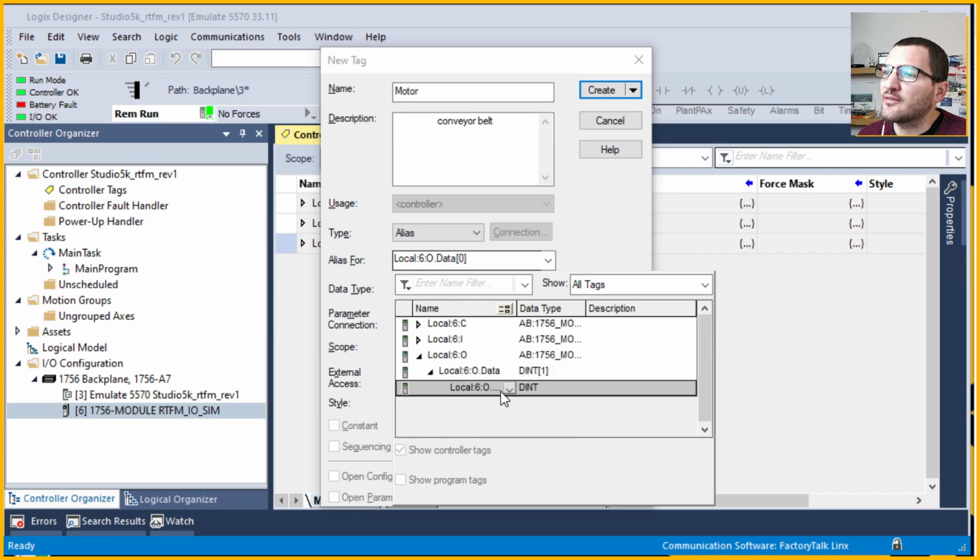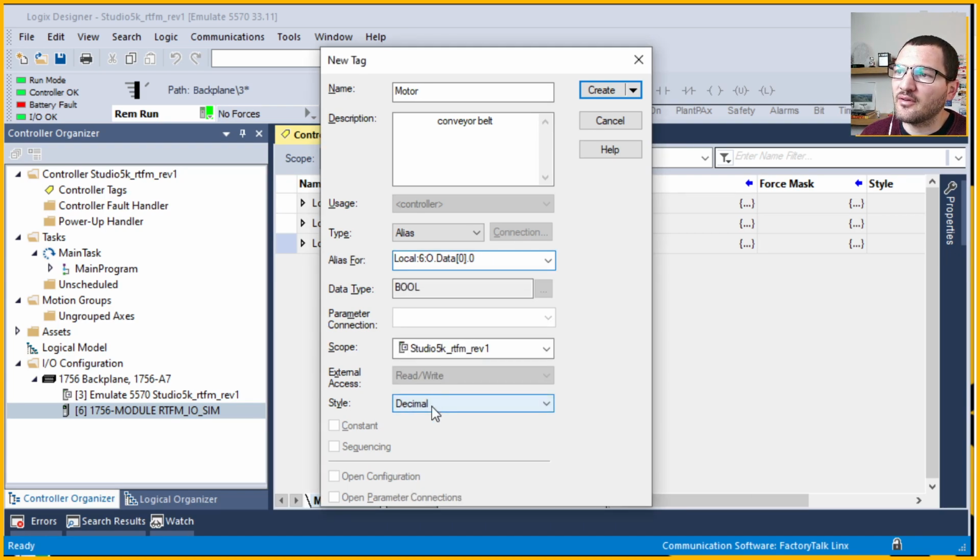Let's say, just for argument's sake, our motor is wired to output number 0. So basically, your magnetic contactor is wired to output number 0, right? So you select that. Our motor is now aliased to output number 0 on slot 6, Local 6, where our output module is installed.